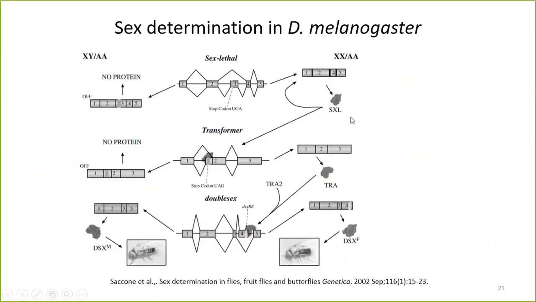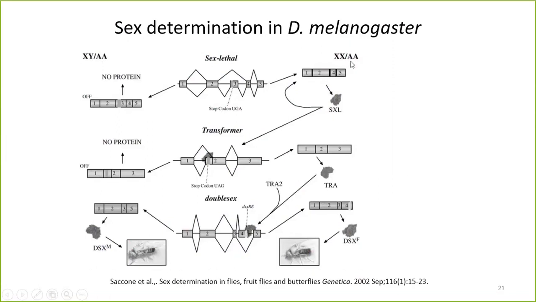So using Drosophila, what is known is that there is a sex determination cascade that involves at least three or four genes, okay? So at the beginning, at least in Drosophila, how sex is initially determined is by counting the number of X chromosomes, and if an organism has two X chromosomes, it will be able to synthesize a protein called Sex lethal. And if a fly has just one X chromosome compared to the autosomal chromosomes, it will not be able to form the Sex lethal protein.